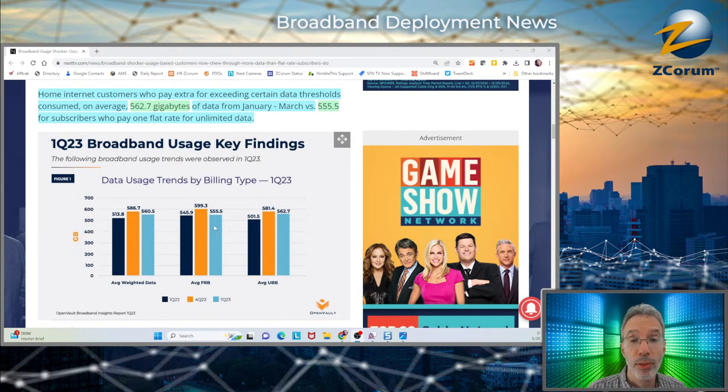And one interesting thing you can see right off the bat is that first quarter a year ago versus fourth quarter at the end of last year went up quite a bit in both cases, and then it's gone down for first quarter 2023. So that might be a typical kind of trend. Maybe towards the end of the year, you've got holidays, that kind of thing. Maybe that's why. That could be something that you see every year, but I thought that was interesting.